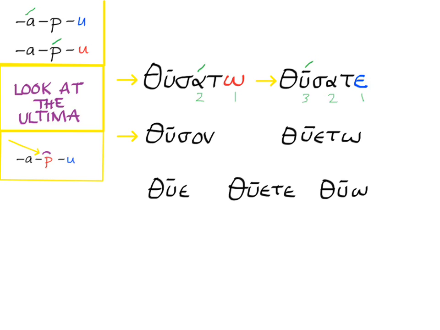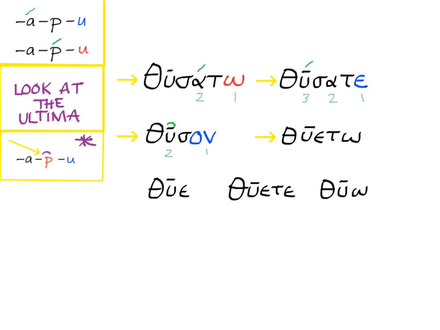Next we have thusan, which also means sacrifice as a command, but this time to just one person. Here we have only 2 syllables, so we need to check in with the elaborate circumflex rule. And this word has a short last syllable, a second to last that is long, which we know because of that nice macron or long mark that Hansen and Quinn gives us, but you could look it up in dictionaries if you meet this word in the wild. And so it does, in fact, meet the criterion for a circumflex on the second to last syllable.